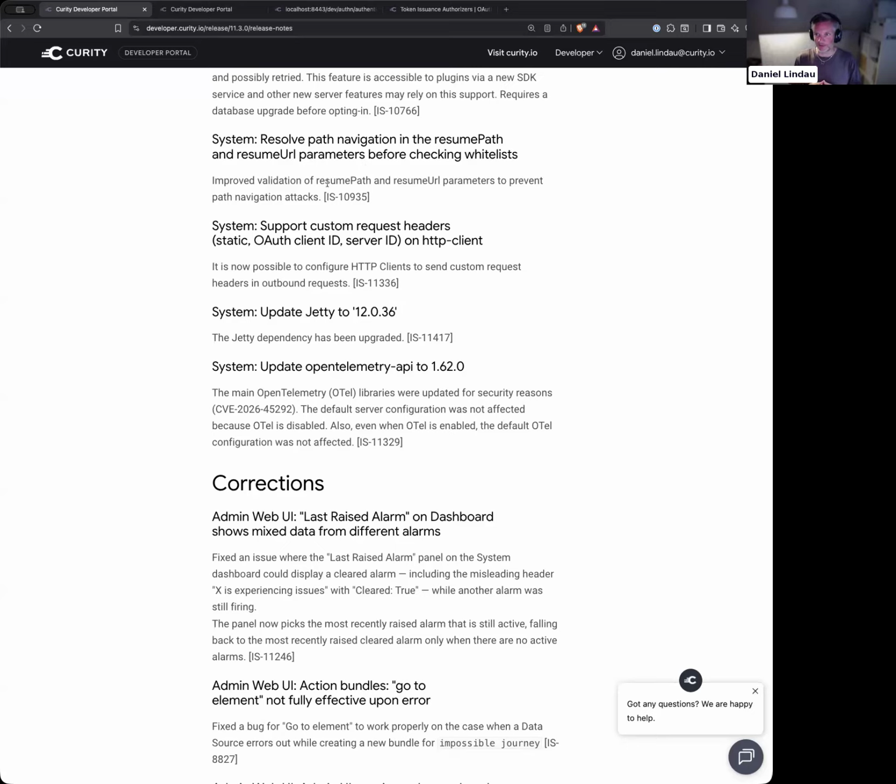We've updated that logic to be even more secure. We now need to resolve what we're doing in those redirects before checking the whitelist. Presumably this should be a little bit better, but we shouldn't change the way it behaves.